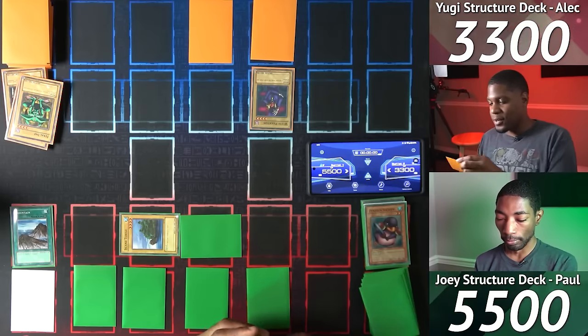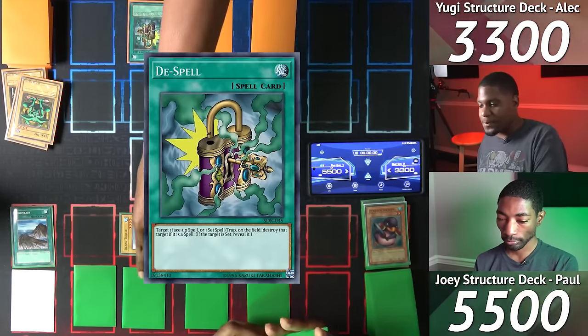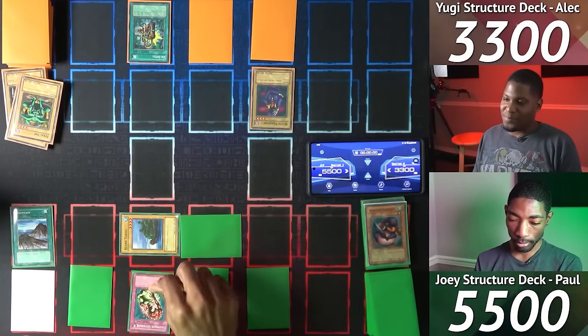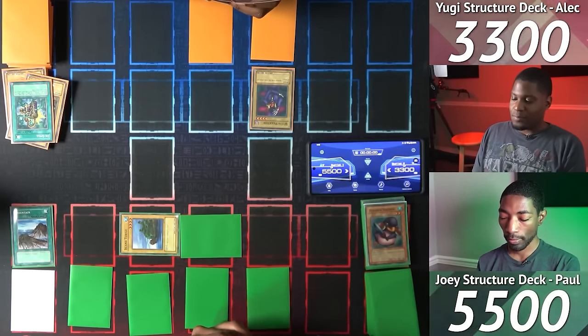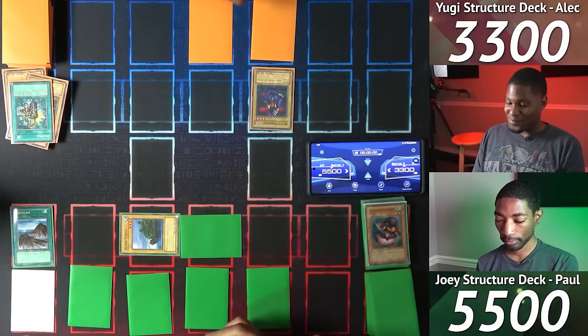Alright, draw for turn. I'll activate De-Spell on that card. This is Ultimate Offering. Oh, wow. So it won't be destroyed. Yes, Heart of the Cards, I hear you.